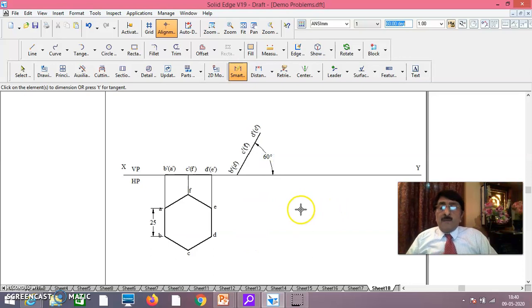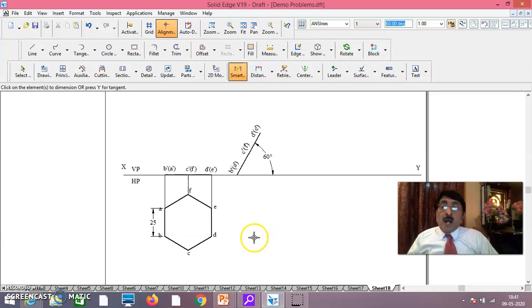Now you see here, always in projections, the basic concept you should know. You should understand how the objects are placed, whether it's a plane surface or solids, whatever is kept in the space, in front of VP, above HP. Looking at the front view, looking at the top view, you should be in a position to understand how exactly the solids or the plane surfaces or the lines are kept in the space.